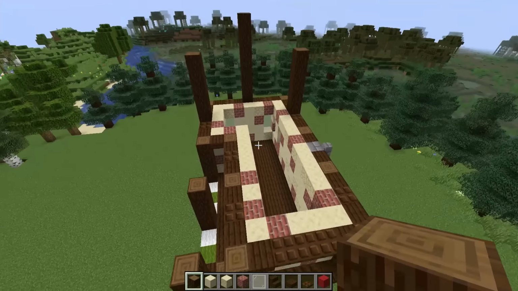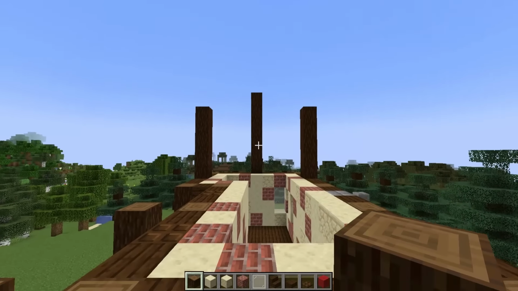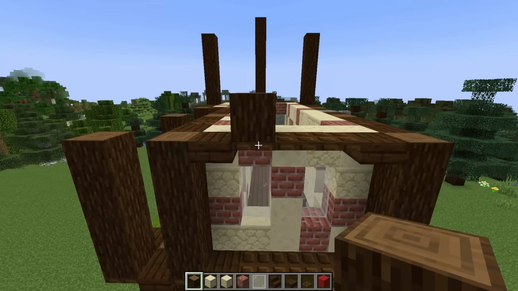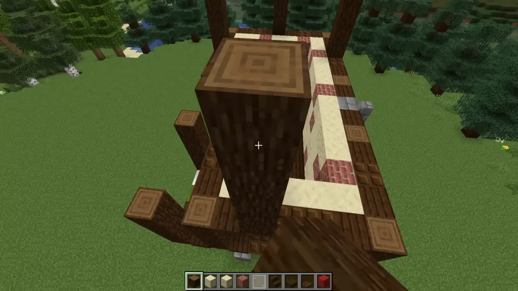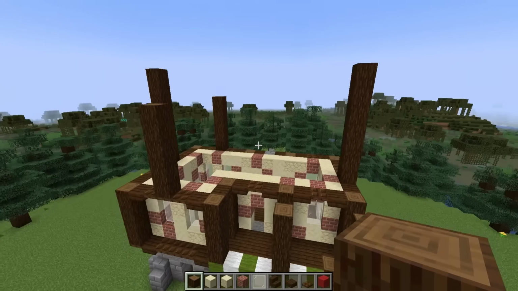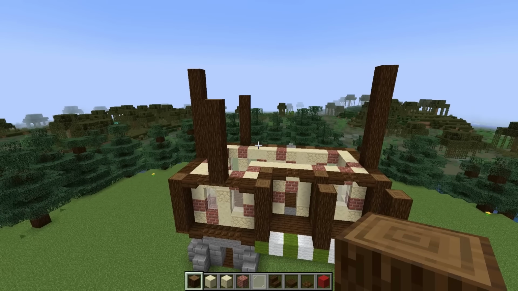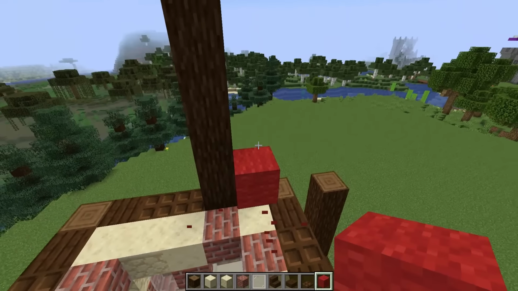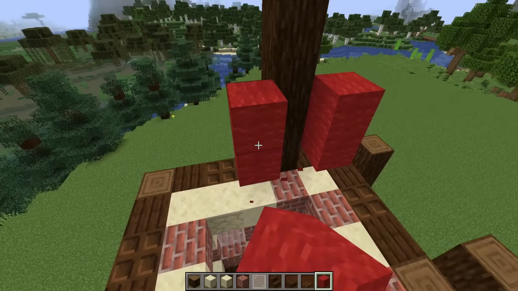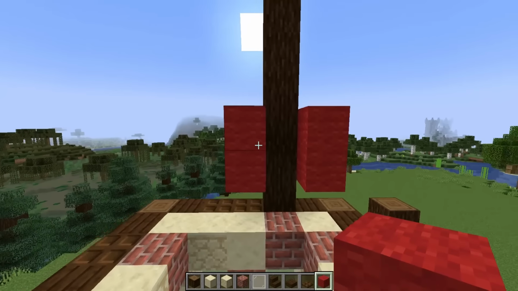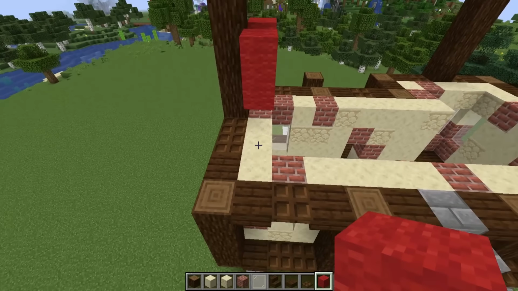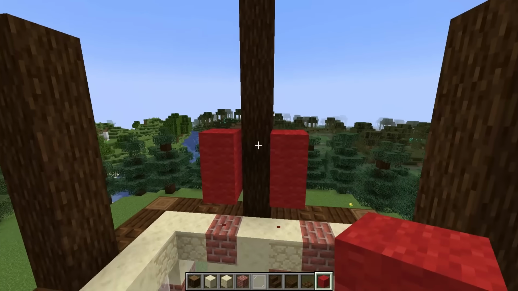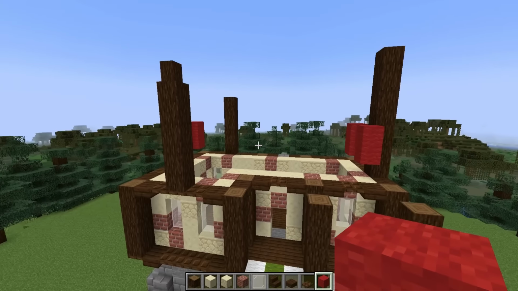And then on the right hand side of the build, I'm going to need to line up this pillar, and you'll see it's located atop this window, and I'm placing it on the trapdoor here. 1, 2, 3, 4, 5, 6, 7. Now that we've got our posts in, we're going to add in some more windows. These are going either side of this post, located 1 block above like this. And you can see that I'm building this 1 block back from the post, so it's in line with where we've got our walls on the lower story. And we've got 2 windows on the other side as well.